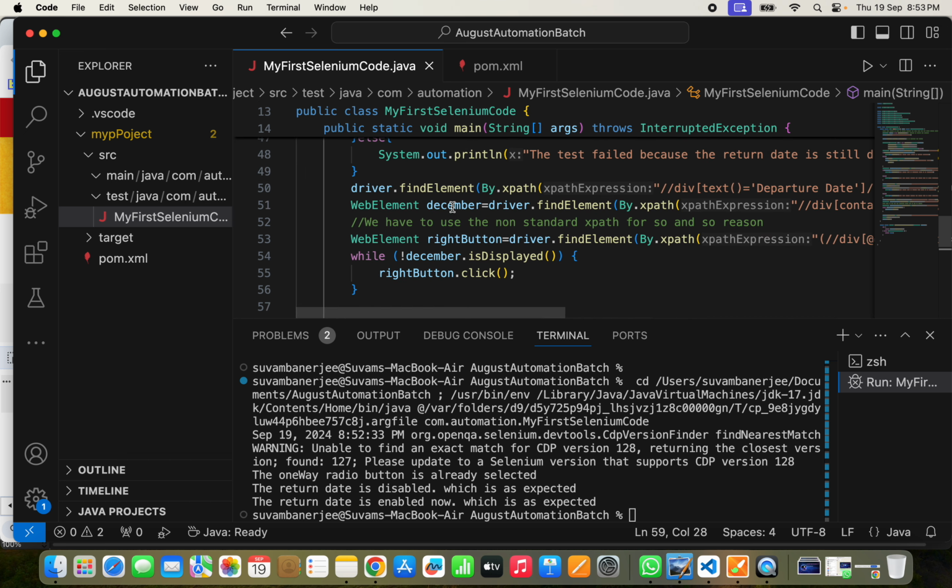Yeah, I mean, XPath, how to find the XPath? I have taught you in the previous class. It needs some practice. Basically, it's not a one day activity. You need some practice to write this kind of professional XPaths. But if you are not understanding anything, just let me know. Okay, tough is okay. I mean, tough in the sense you are not understanding how we are finding the XPaths, right?